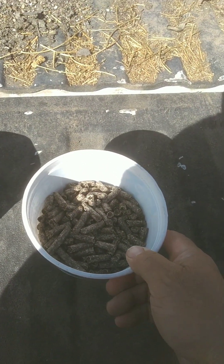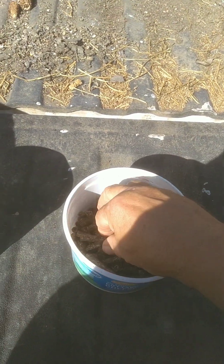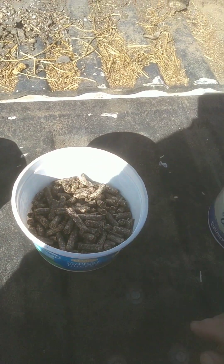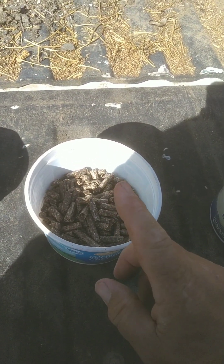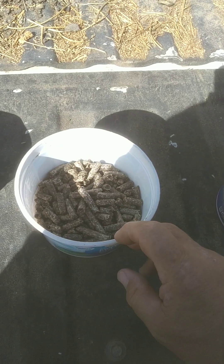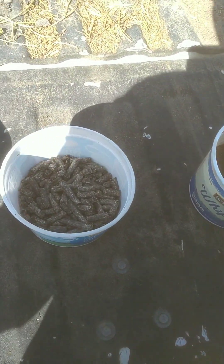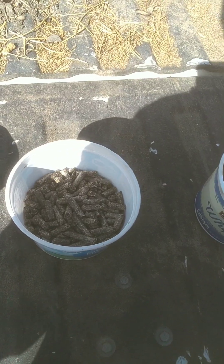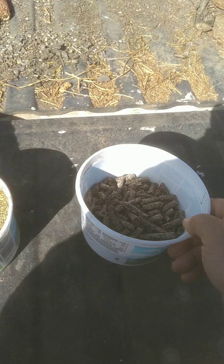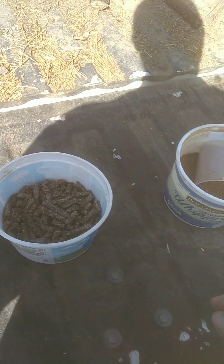Right here is beet pulp pellets. I've been buying these at our local farm store, Baumgards. We don't have a Tractor Supply close — there's one in Omaha and one in Yankton, South Dakota. They're $19.99 at Baumgards, but I was in Omaha a week ago and Tractor Supply had them for only $14.99, so I picked up a couple bags. At $14.99 for a 50 pound bag, right here is 33 cents worth — that's one pound of pellets. I use two pounds a day, so 66 cents worth each day, or 33 cents per milking.